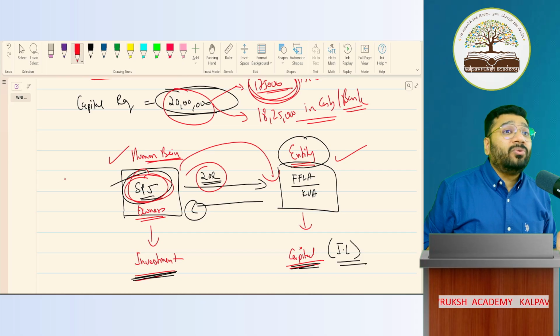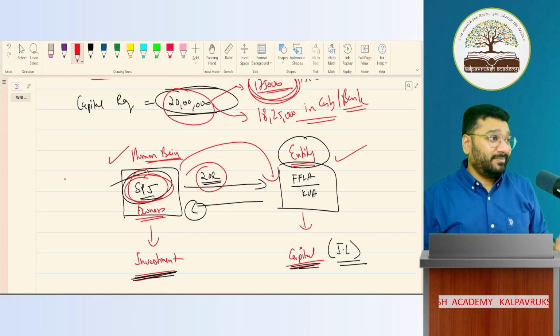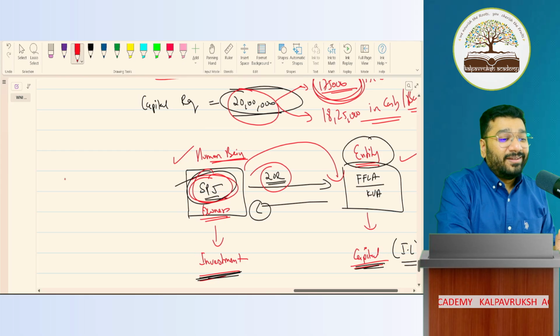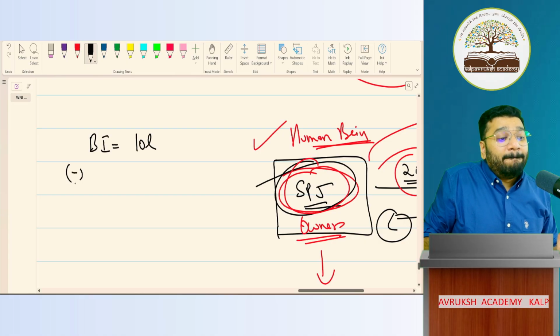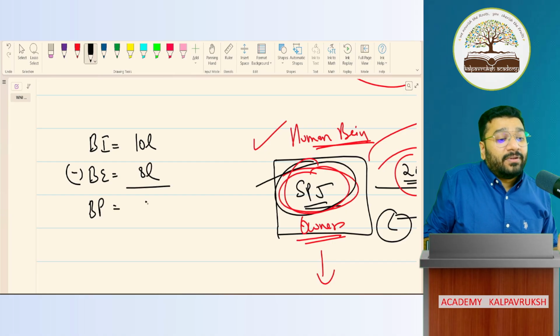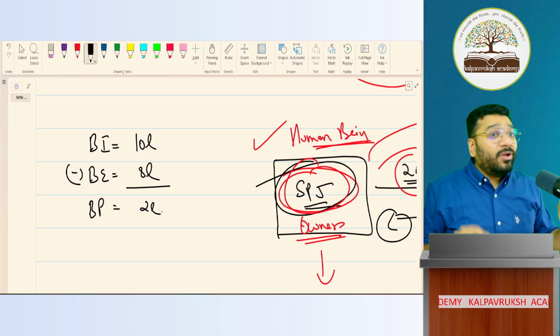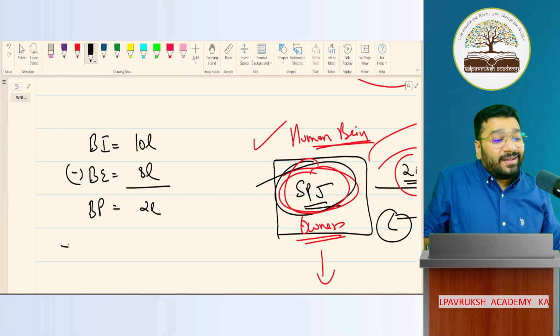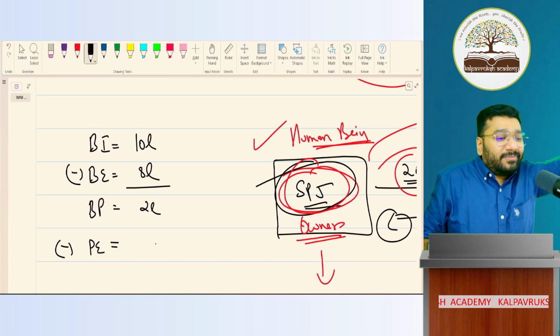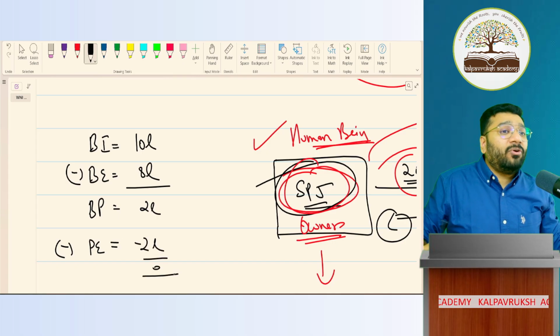He will not just stop you, he will rip you apart. You know what you did? Your business income was business revenue 10 lakh minus business expenditure 8 lakh. So what is your business profit? 2 lakh. What did you do? Whatever personal expenses you incurred, you also recorded in the business as expenditure. How much expenditure did you do? Full 2 lakh. So minus 2 lakh means profit is zero.